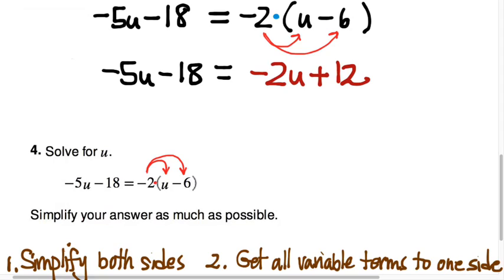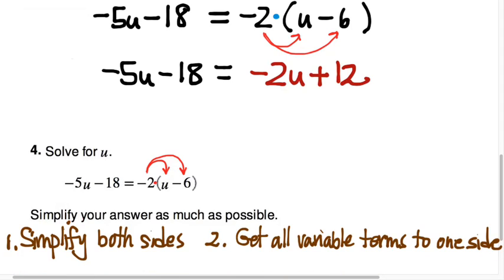If we want to get the variable by itself, the first prerequisite to that is it needs to all be on one side of the equation, one side of the equal sign. So we needed to make sure that all of my u's were on one side or the other. And what was the strategy? How do we actually accomplish that moving of all the u's to one side? When we're getting all of our variable terms to one side, we're always going to be adding or subtracting to do so. Never divide by a variable, for example. That introduces all kinds of possible complications.